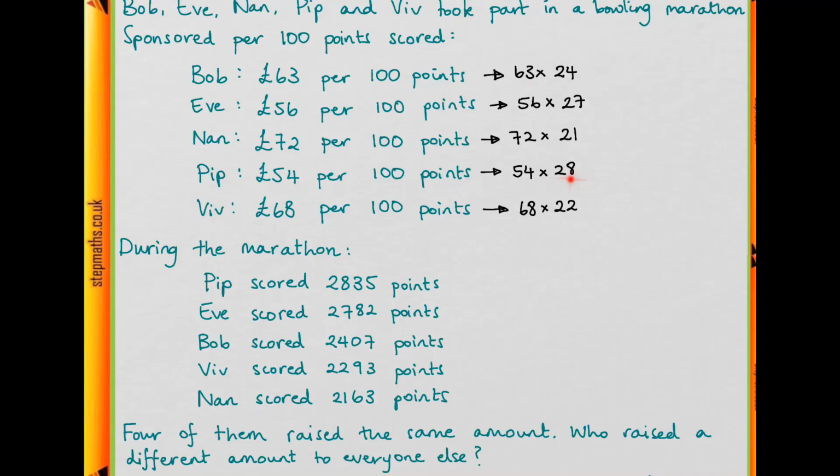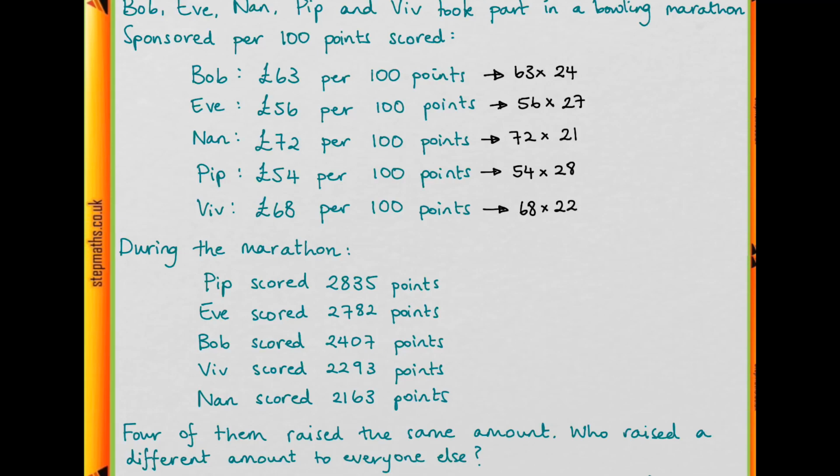Okay, so you could just calculate all of these and see which one's different, but I guess that would be the slower way of doing this. You can look for other indicators instead. So for example, if there had been a really big number times another really big number, then you'd know that was the different one because it would be much bigger than everything else. But there doesn't seem to be anything that sticks out like that here.